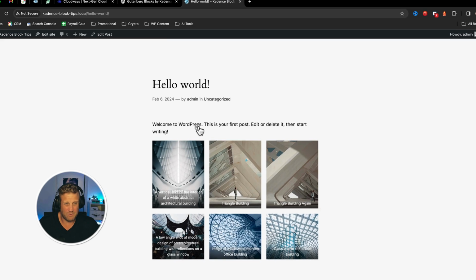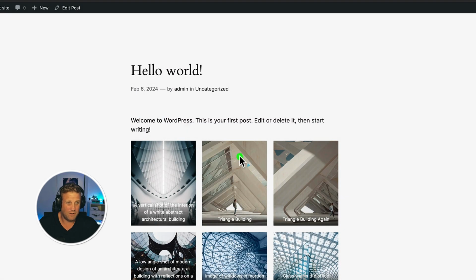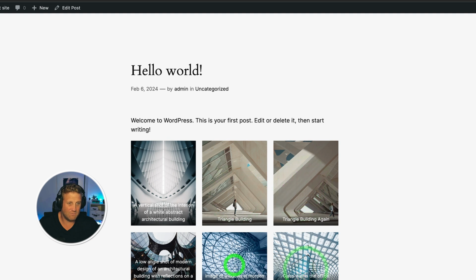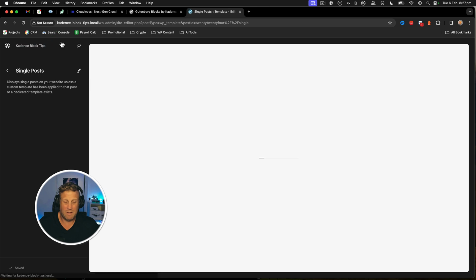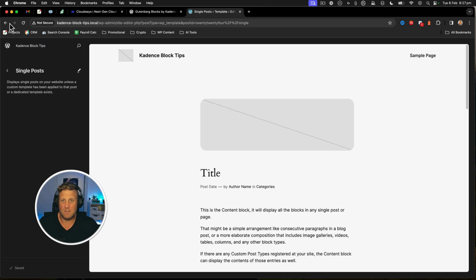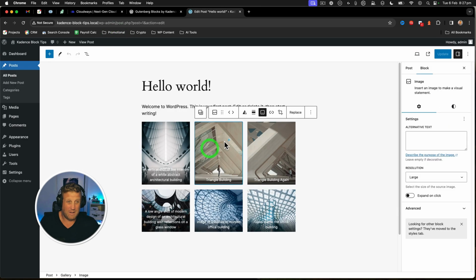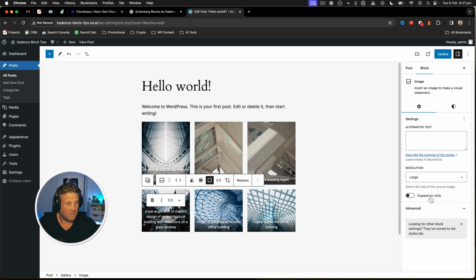So we notice that we get a couple of things like this weird button up the top here. Why that's not aligned right, I don't know. And then when you click on other kinds of images, it doesn't work because you've only got it on one image so far. So what you end up having to do, let's get back from there, edit the post, is go to every single one of these and click expand on click. And yeah, there's not a lot that you can do around the way that this works. That's pretty much the limit of a standard gallery.